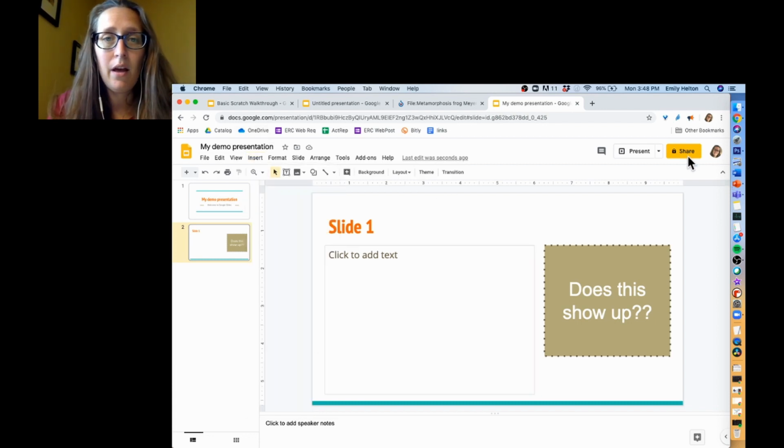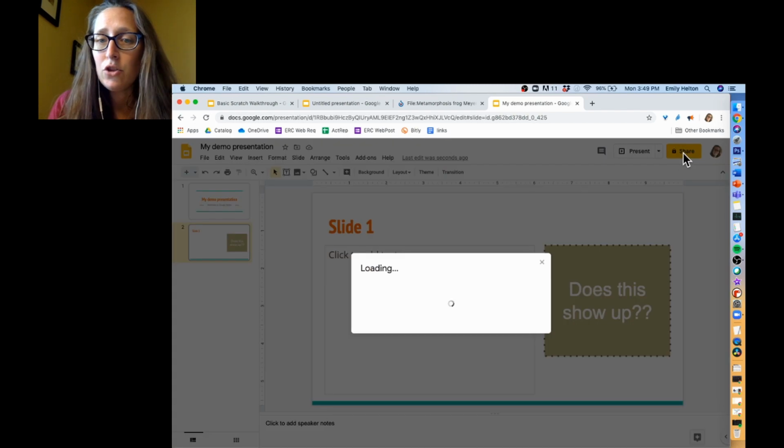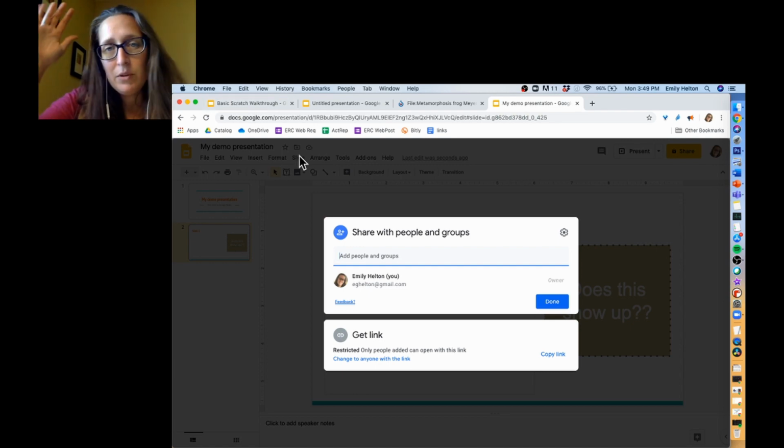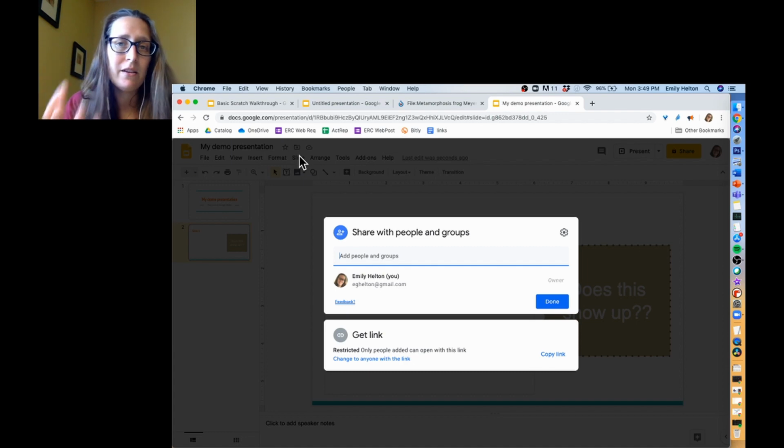Just like with Google Docs, you can share. So right now it says it's private, only to me. If I go to the basic Scratch walkthrough, I would see my whole team on there because it's in a folder that's shared with everyone else. In Google Drive, you can share entire folders.